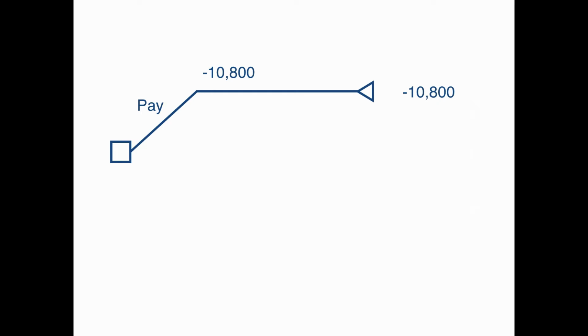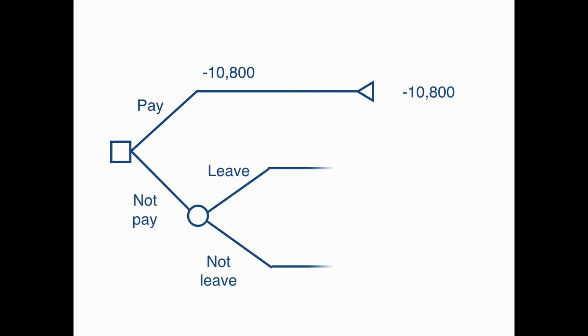The other option is to not pay for the upgrade, but that introduces some uncertainty about the number who may leave and those who may stay. If they leave, there's the estimated cost. By the way, the triangles indicate end nodes. They show that that is as far as we are extending that branch of the tree. Even if the contractors stay, there's an estimated cost involved with lost productivity.